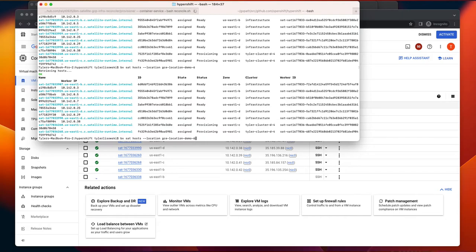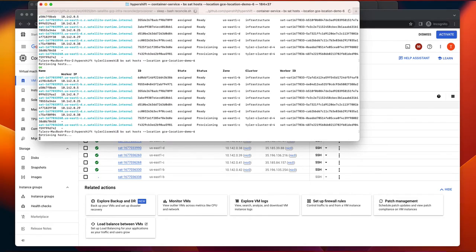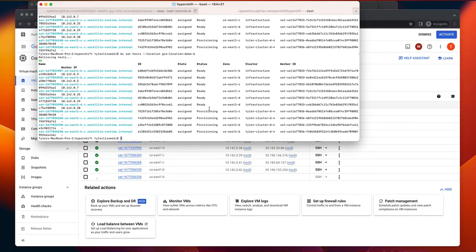And then what we'll do is we'll let these workers provision, and then we'll actually show how we can then scale down these pools to go from 4 to 2 nodes automatically, and how the system will not only just remove the nodes from a satellite perspective, but also remove them from a GCE perspective as well. And awesome. We'll now see those 4 provisioning, and then we'll circle back for the day 2 operations once these worker nodes join the cluster.